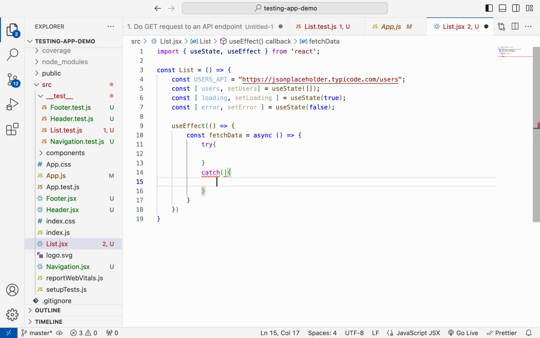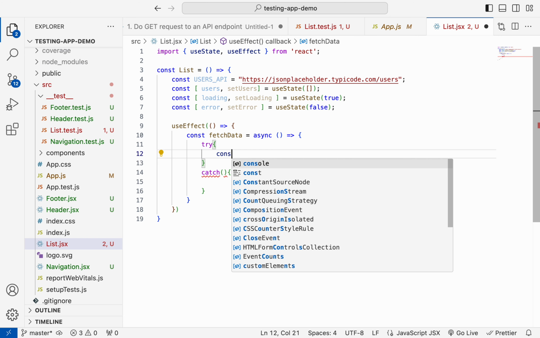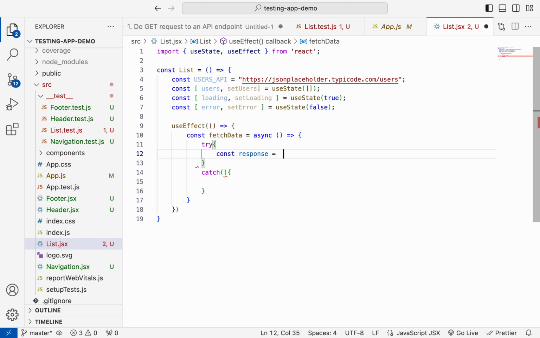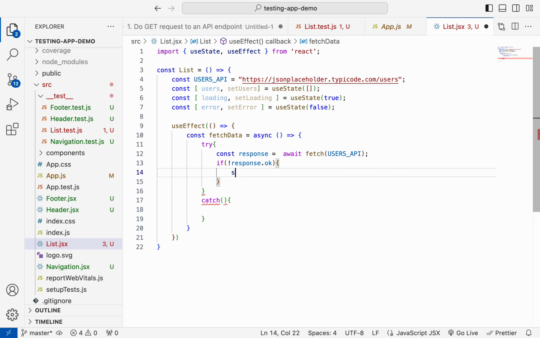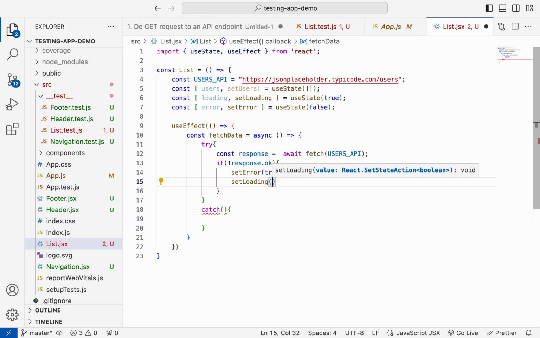Okay, now this is try. So let's do an API request here, response equals to await. And if the response is not okay, then we will set the error and we will hide the loader.